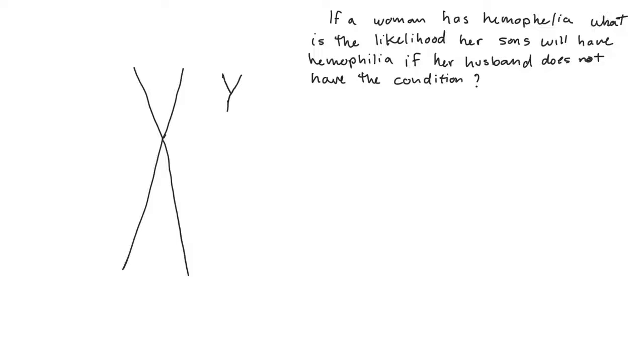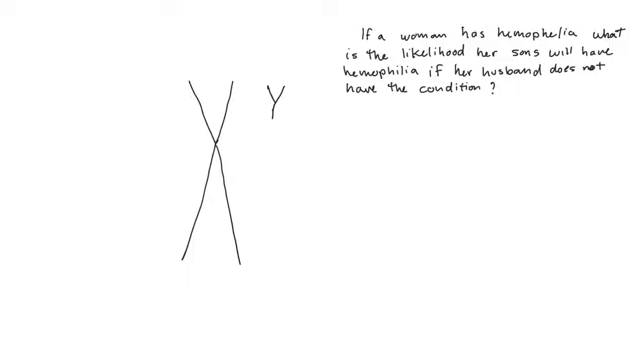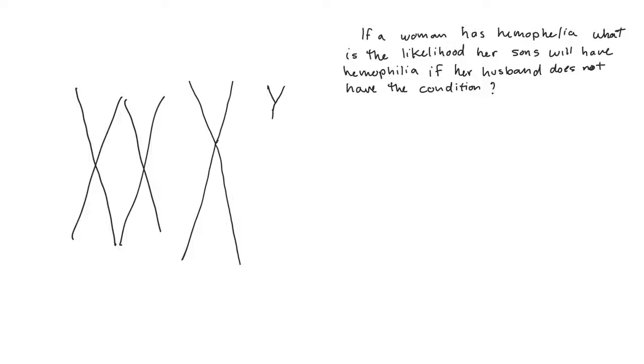X-linked disorders or sex-linked disorders, so sometimes there's Y-linked disorders as well, but these are genes that are found on the sex chromosomes, which are on either the X or Y chromosome. These chromosomes determine the sex of an individual. And there's two possible combinations. If you have an X and an X, you are a female. If you have an X and a Y, you are a male.